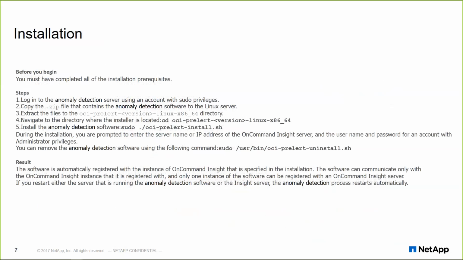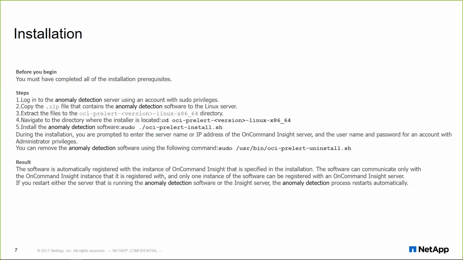Okay, installation is extremely straightforward. I was going to actually show you guys in a VM how to install this, and at the end of the day, it was kind of a waste of time because it's very straightforward. I won't waste your time going through these steps. You guys are going to have this information available, but it's very easy, right?